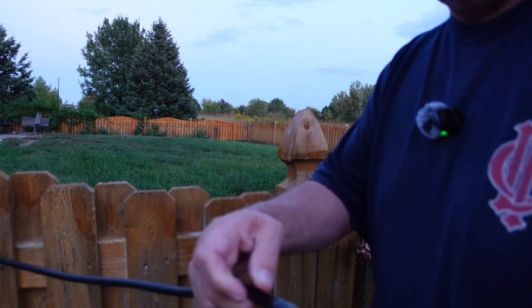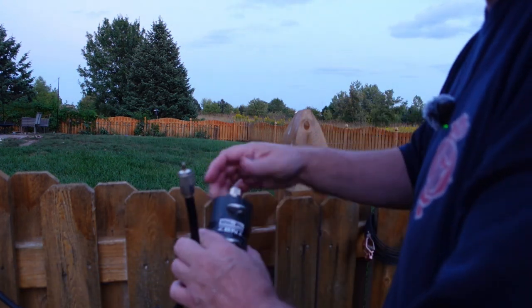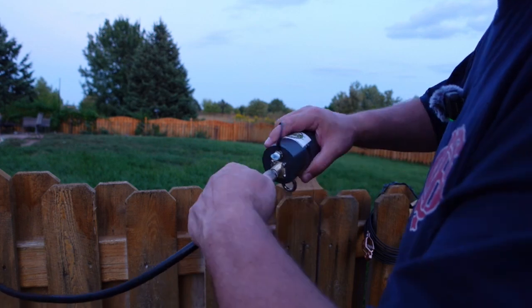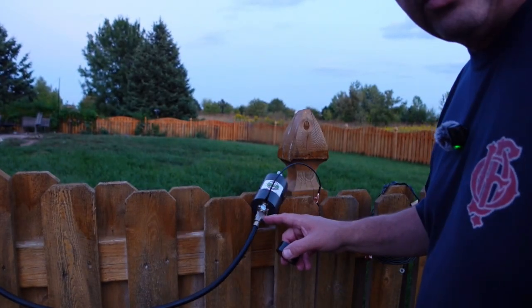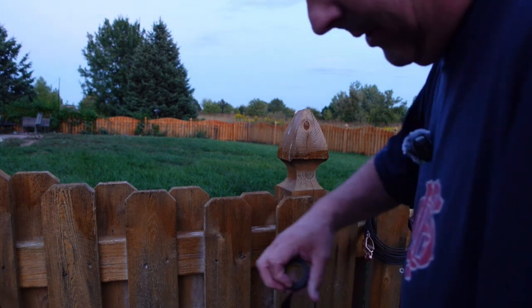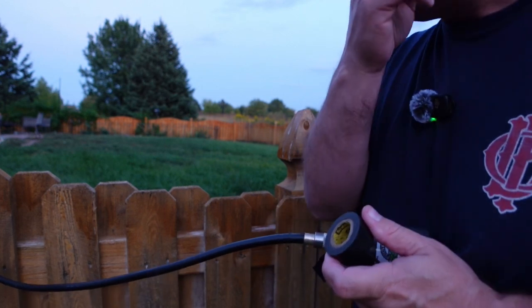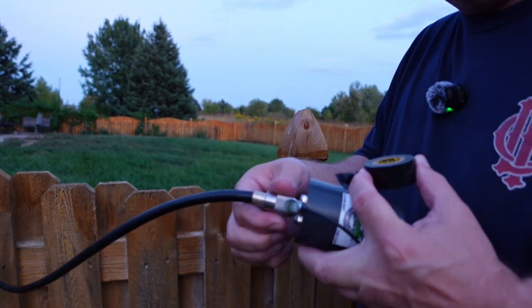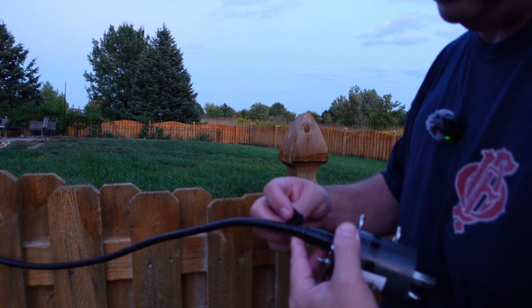Let's get this thing set up — I'm getting bit like crazy. I always wrap up my coax pretty well with tape since we are getting a little bit more rain. To save my back from bending over, I go ahead and hook up the coax to the IMD now. All these connections already have the NOOX on it. And the way I like to tape these things — I try to tape in the direction to tighten the coax, so I'm going this way with the tape so it doesn't loosen up the coupling. I always leave myself a little tail so it's easy to get off when I need it.